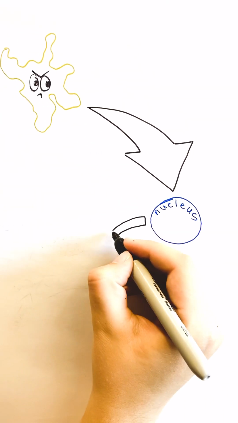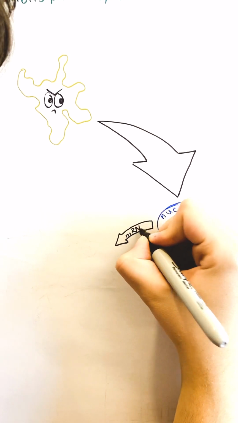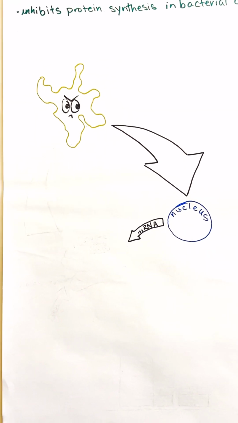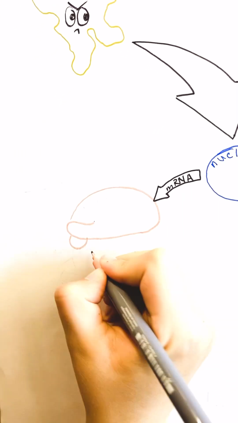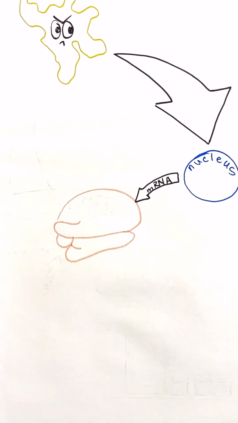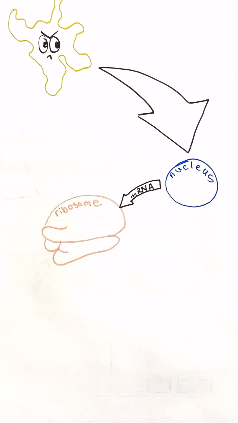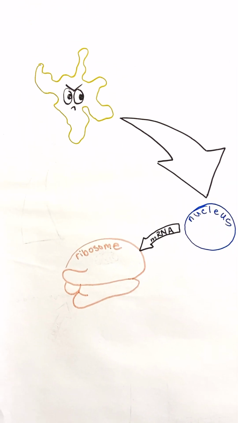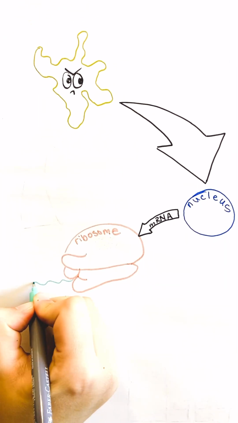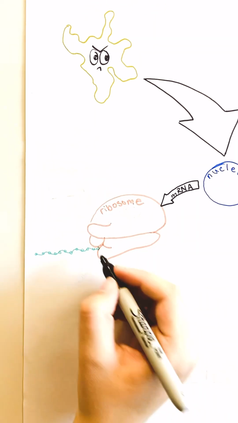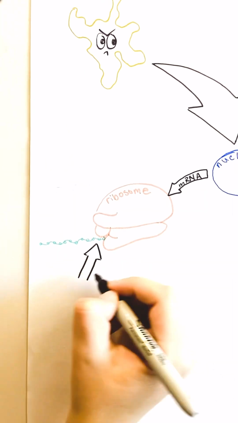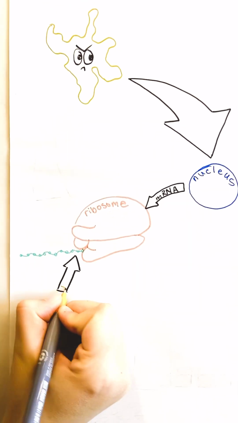The RNA is transcribed into mRNA, messenger RNA. The messenger RNA then travels through the cytoplasm to the ribosome, which takes in that messenger RNA and reads it. And what it does by reading that messenger RNA is that it creates proteins, which fold up and go back to the cell. This is where this drug comes in.